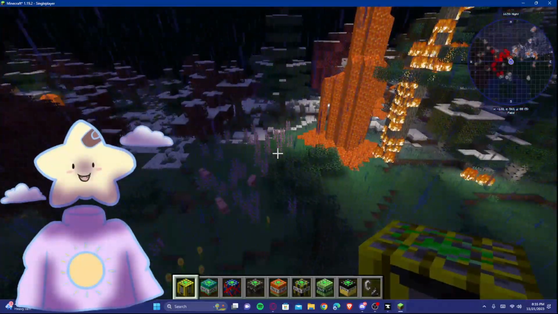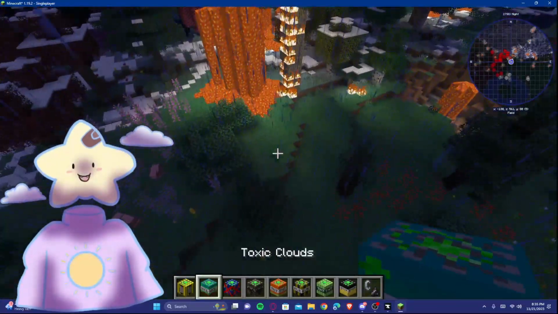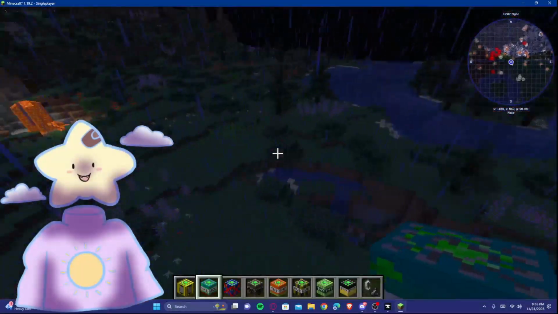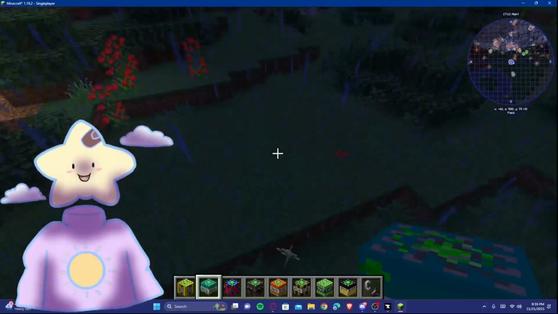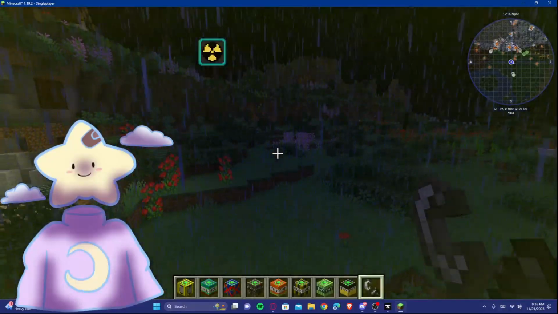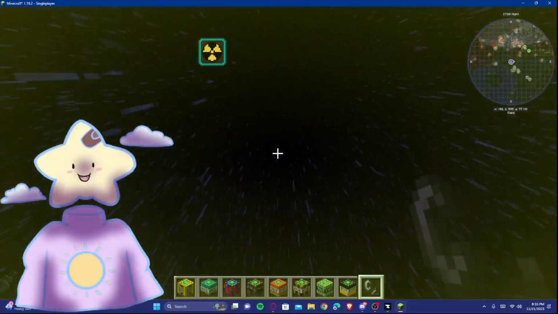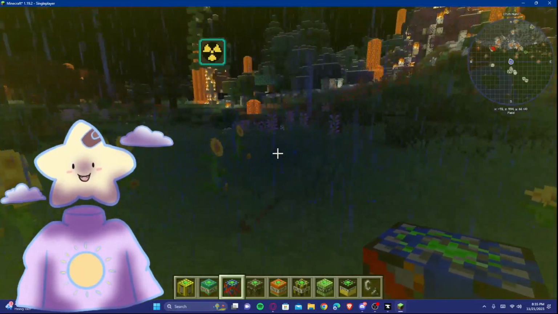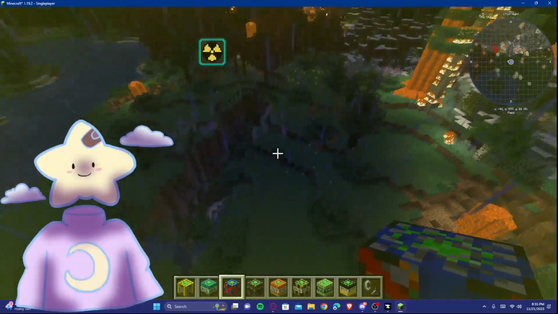The pigs are frozen, so that's definitely alarming. Don't know what's gonna happen now, but okay. Okay, well, you know, we'll come back to that. Okay, let's go down here. Toxic clouds. Oh, it's gone. Okay, yep, just causes toxicity. Okay, about Disaster Clearer. I still don't see what the Tsar Bomba did though.